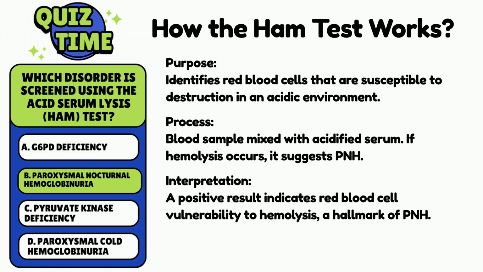Clinical significance. The HAM test is less commonly used today due to the availability of more specific and more sensitive tests such as flow cytometry for PNH. However, it can still be useful in certain clinical contexts to evaluate complicated hemolytic conditions. Overall, the HAM test provides insight into the hemolytic mechanisms affecting red blood cells, aiding in the diagnosis of related disorders.